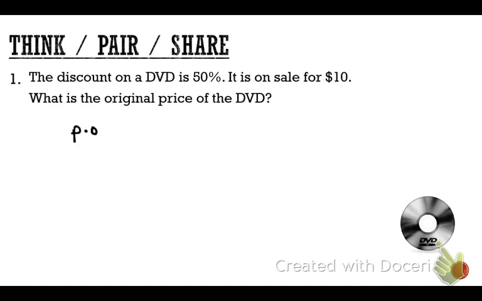Remember, we're going to start with P times of equals is, and hopefully when you got your answer, it really should make sense. The discount on a DVD is 50% off, which means the percent I have to pay is also going to be 50%, so 0.5. Multiply it times the original price. Do we know what the original price is? No. It says, what is the original price? So it's a mystery to us, times X, equals is. Do we know what the sale price is? $10. So I'm going to plug that in right here.